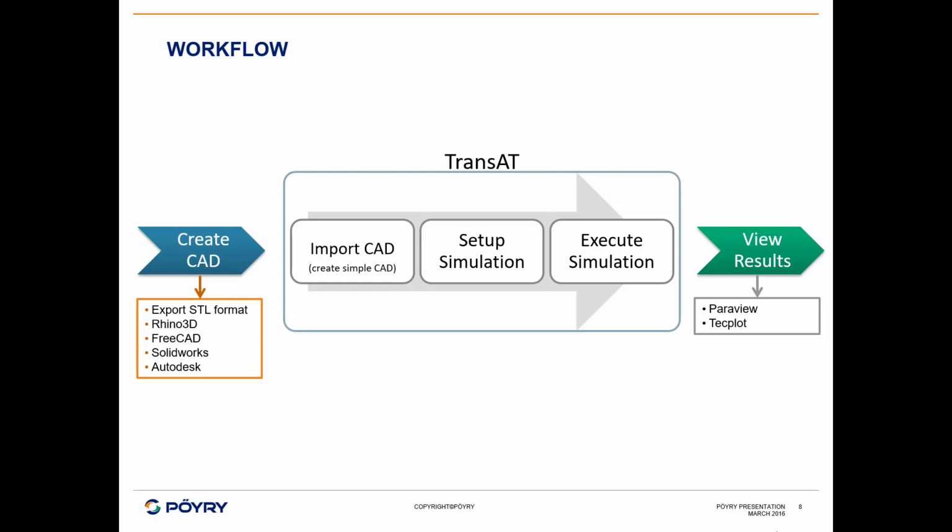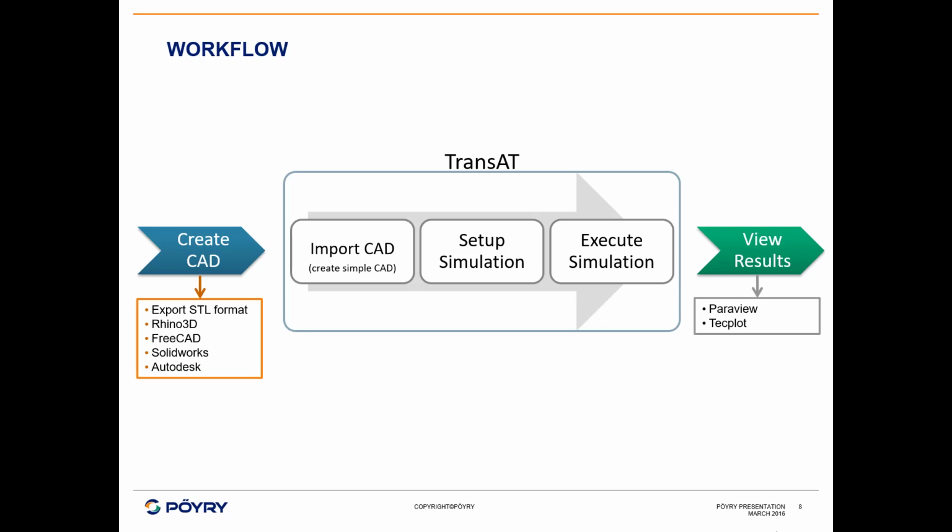While meshing is one important step in setting up a simulation, the overall workflow looks like the following. First, if needed, an object should be created. This should usually be created in an external software dedicated to CAD. This could be Rhinoceros, FreeCAD, SolidWorks, or any other software that can create the object as an STL format. Once the STL is valid and closed, it can be imported into TransAT, where the rest of the simulation can be set up, including providing the domain and mesh, the boundary conditions, equations and models, and finally, executing the simulation.